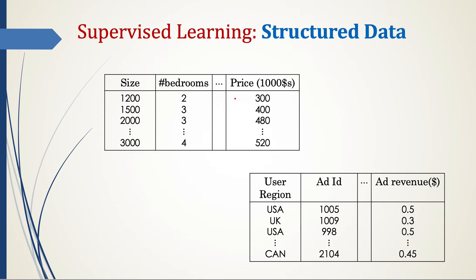Now, the application of neural networks has been effectively used on structured as well as unstructured data. So structured data means that here this is an input x1, size of the house. This is another input and many other inputs. And this is the output. So these are the input features and these have a well-defined meaning. And these are well-structured. Similarly here in the ad revenue example. So this kind of data is called structured data.